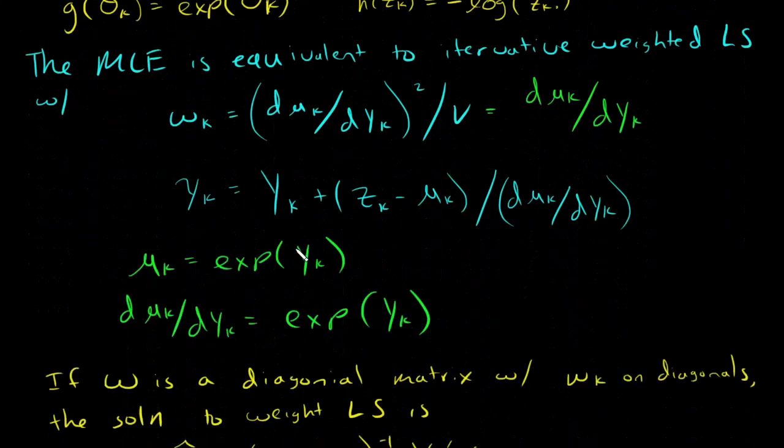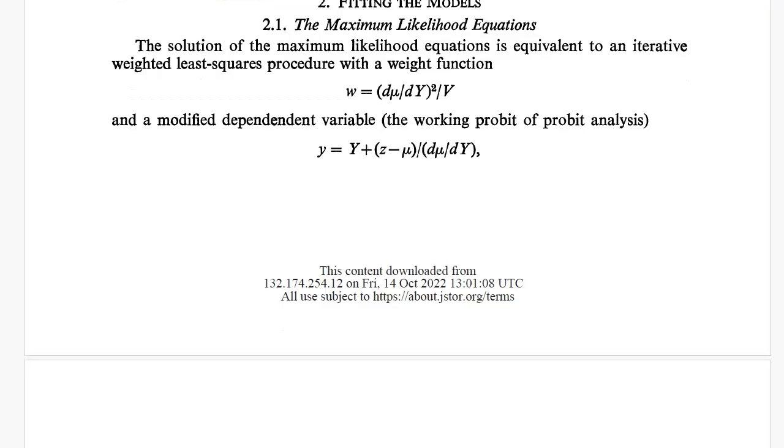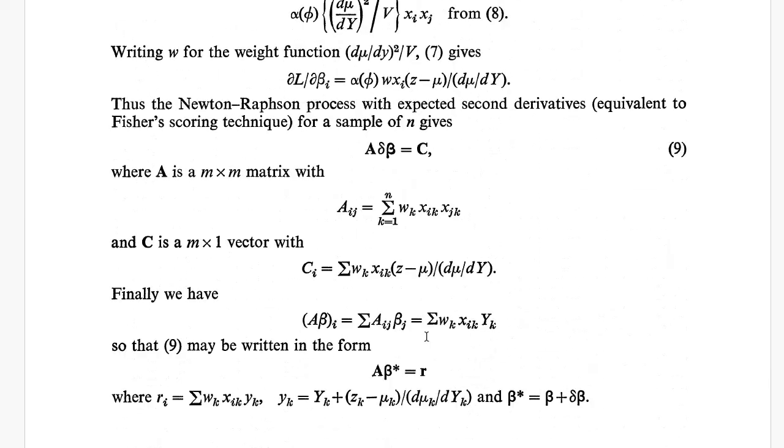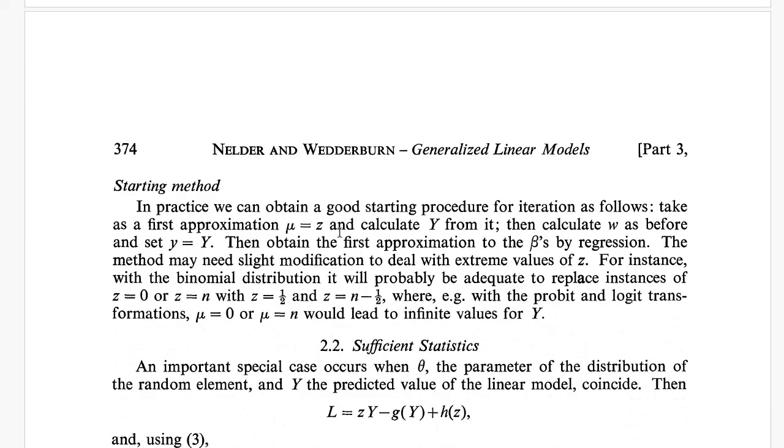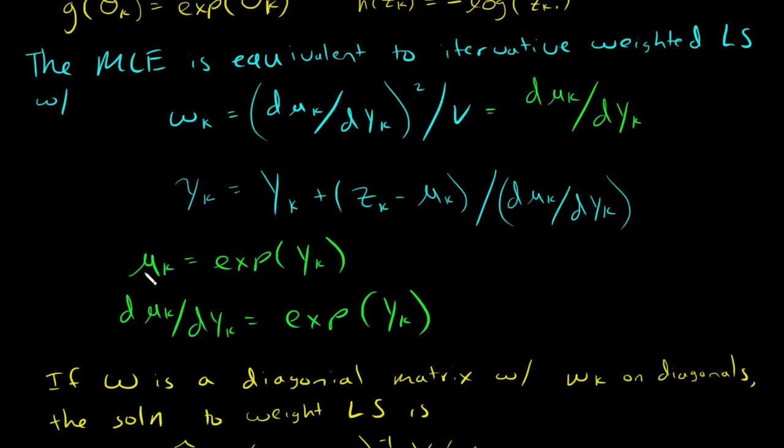So there's the starting method that's discussed in the paper down here, which says go ahead and use the first approximation of mu. Go ahead and set it equal to Z, but you do need to be careful with extreme values. Okay, so we'll go ahead and set mu equal to Z plus 0.05, just so that when we have zeros, it doesn't mess up our calculations, because that would be an extreme value. So we'll set mu equal to Z plus a little bit more so we don't have any zero values. That'll be the first thing that we'll do.